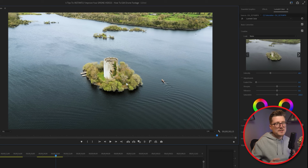But it was quite a dull day, and as you can see, the blues nearly look grey on this video and the greens are just really dull and lagging, but we can instantly fix that with the vibrance and saturation sliders. So I'm just going to drag up the vibrance and increase the saturation again until I get an image that I'm happy with.